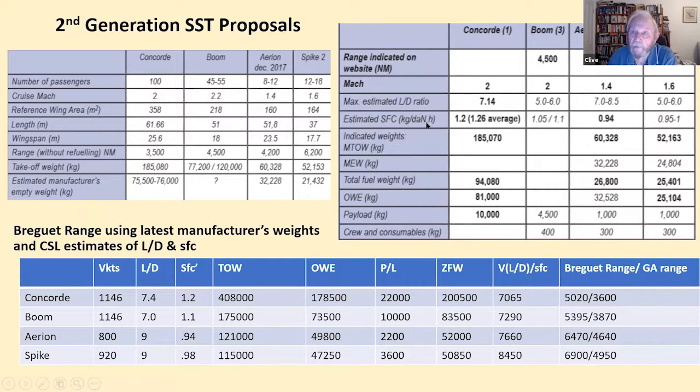But the estimate I make of the various aeroplanes is that they all give a better range than Concorde. That's fine, and they'll all be lower noise, of course. I didn't correct that one. That's still an impossible tankage on that, and I think that might well be down to 4,500 rather than 4,950 at the end of the day.